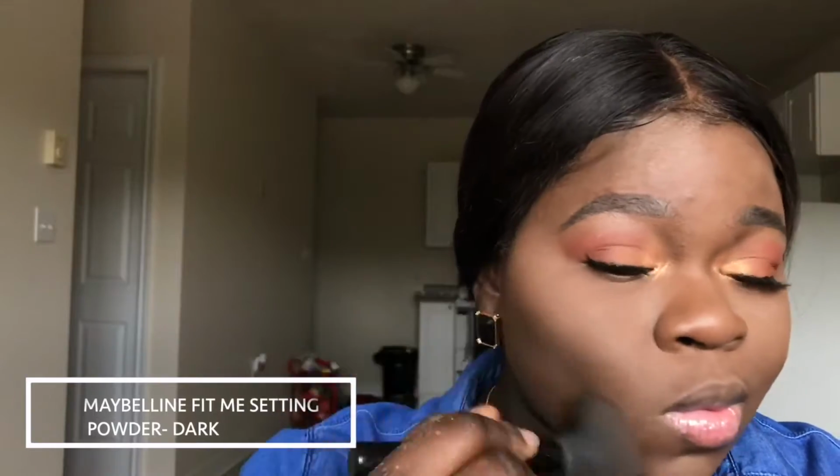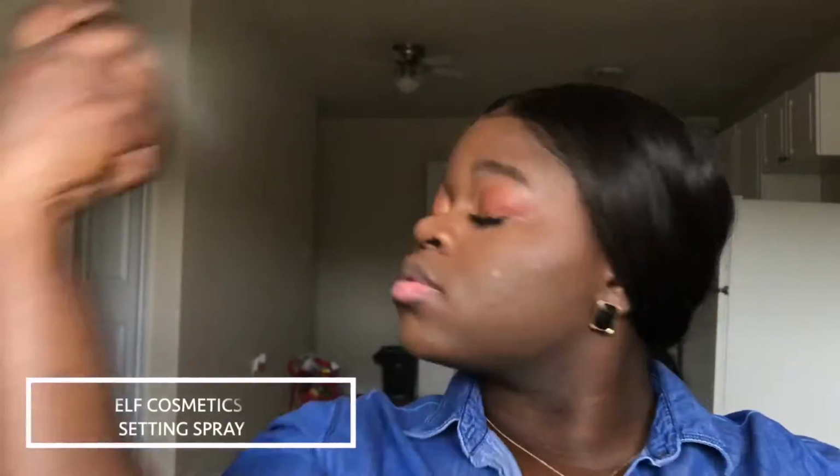Next, I'm going to set my face with the same powder but in the darker shade. I'm just going to use that to set my whole face. And then I'm going to go in with my setting spray, the e.l.f. Cosmetic Setting Spray. And I'm just going to use that all over my face.